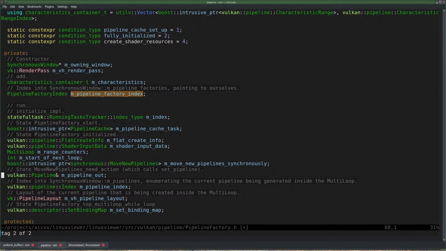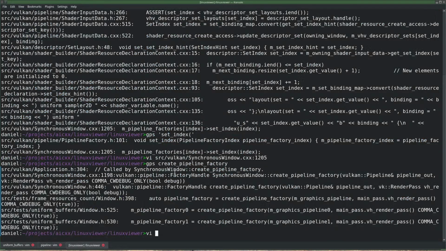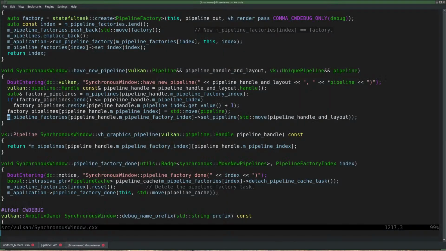But maybe I should just put it in the order where we write to the pipeline out, which is done when we call set pipeline, which is done when have new pipeline is being called.